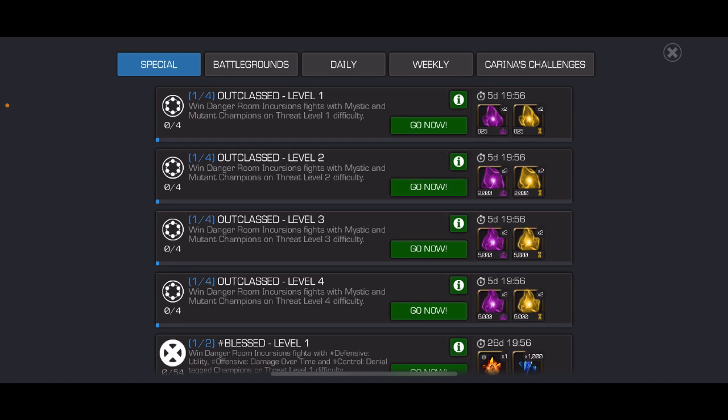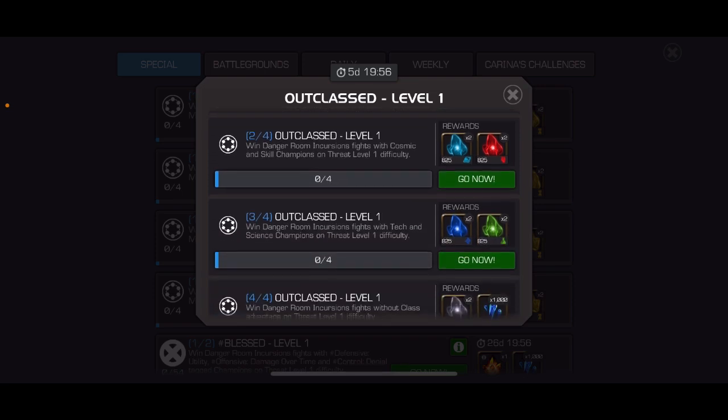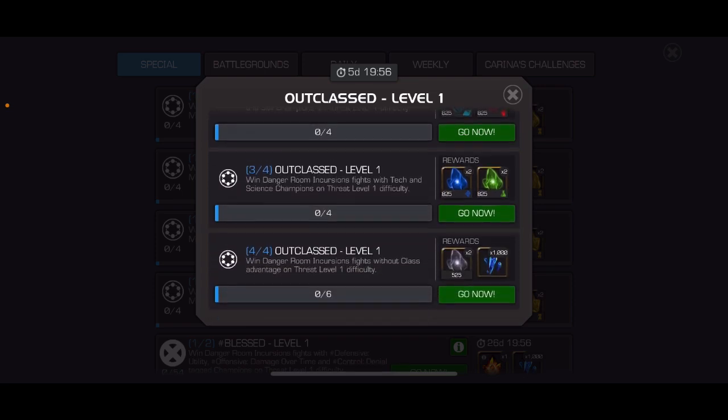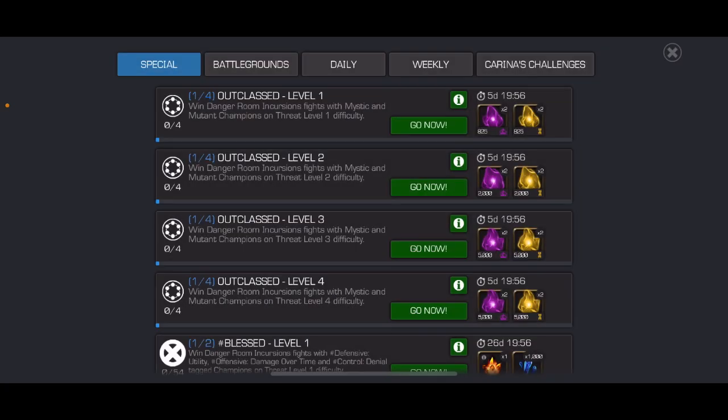And there's objectives here. So what you have to do is, let's say you want to do level 1, you go in and you have to do 4 fights with a mystic or a mutant, then 4 fights with a cosmic or skill, 4 fights with a tech or science, and then 6 fights just without class advantage. So it can be class disadvantage, it can be no advantage, it can be neutral, and you can get rewards that way.